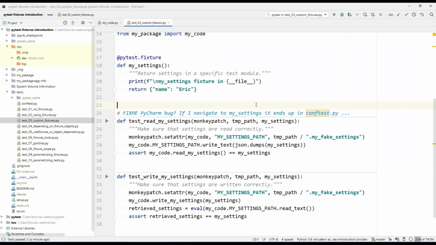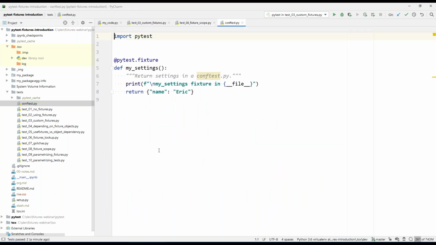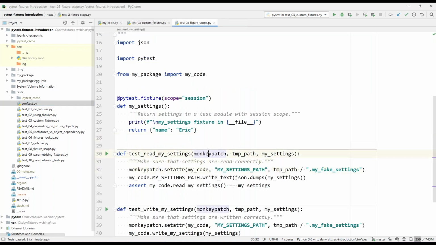And this is one thing I noticed, by the way, Paul, a quick question I have. If I control click here on my settings, on Windows it works. I did the preparation in Linux, and when I clicked on here, I ended up in the conftest. I have one in conftest already, hidden away for later on. So maybe I can reproduce that later on and see if that's actually a bug.